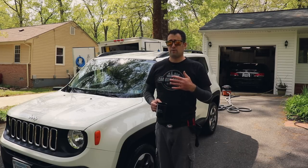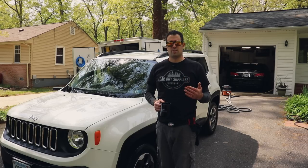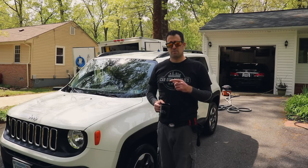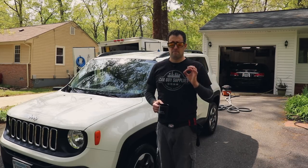Yes, I have one, I'll use it for mats and sometimes upholstery, but I really try to stay away from that because you don't want to oversaturate the seats. We use these two cleaners combined with steam, and it eliminates the stains. And now the seats are completely dry and looking amazing. So definitely try that stuff out for yourself.